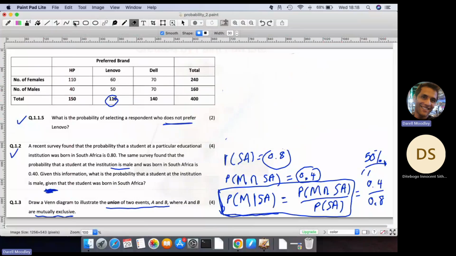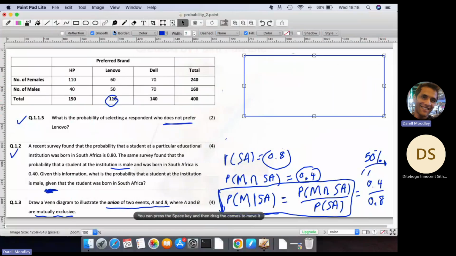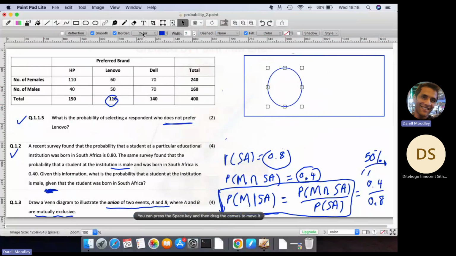We'll start off with drawing the box. So your circles will go in the box. You draw the box and then draw the circles. Now I obviously have a bit of an edge here because I have this tool to draw perfect circles, but you don't have to do that. In the exam, you're not going to have this. So you do the best you can drawing freehand, but it should look like a circle. It doesn't have to be a perfect circle.